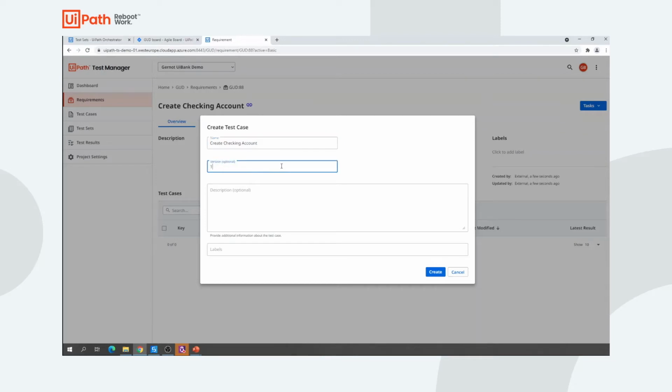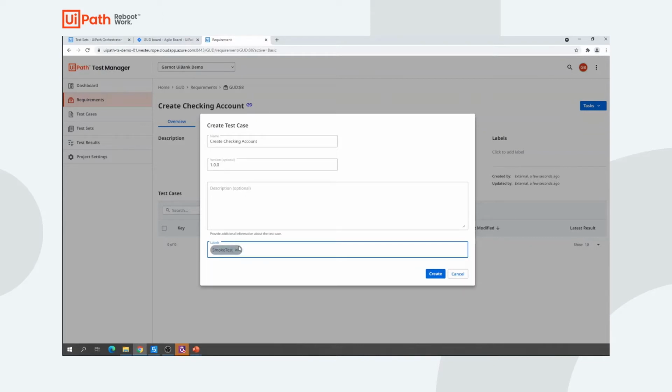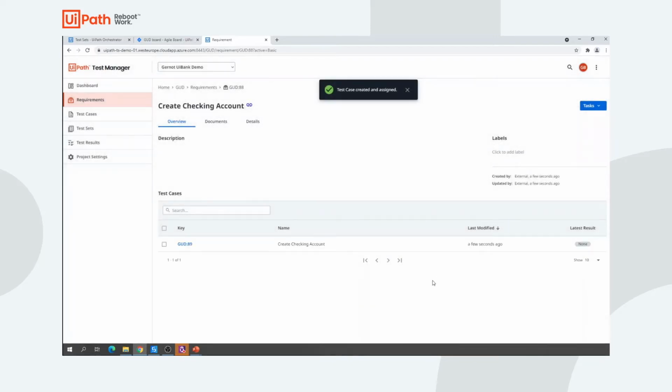We could give it a version as well. And let's give it a label. Let's say this should be part of the smoke test. This is just a label that lets us find the object easily afterwards. So let's hit create and see what happens.